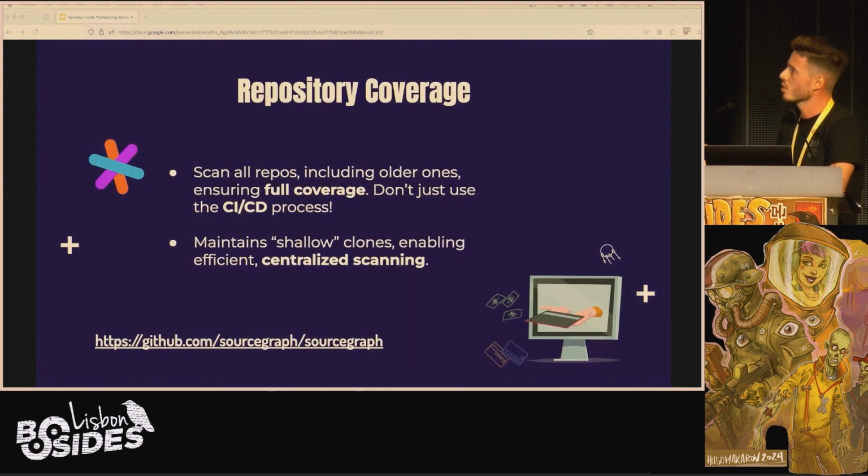And then you actually need to have repository coverage. One misconception is that when you do secret scanning, you put it first on the CI/CD pipelines, and that might work, but I guess the end goal is to have at least the first scan cover the whole infrastructure, because otherwise those old repos and those old commits I was talking about might not even be in the new CI/CD process. They might just be lost in archives or something like that. And if you just go for the current CI/CD process, you lose all those repos that are there.